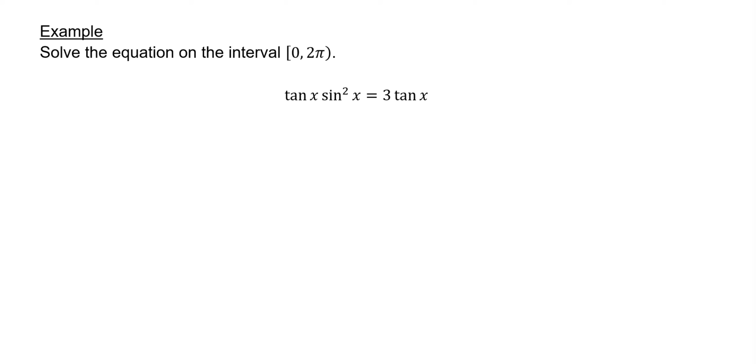Let's get everything on the left side of the equation. So let's subtract that over. These are not like terms, so you can't combine them. So it's tangent times sine squared minus 3 tan x. That cancels on the right, so we're left with 0 on the right. So get everything on the same side using addition or subtraction, set equal to 0.